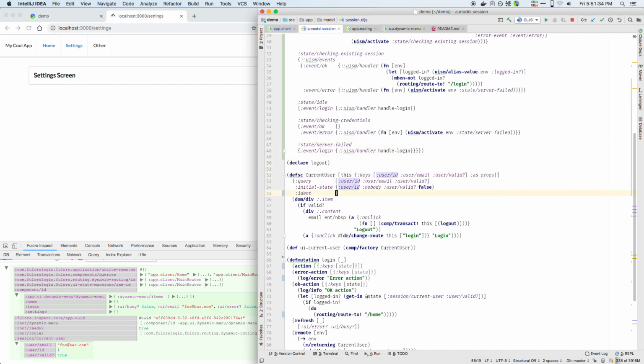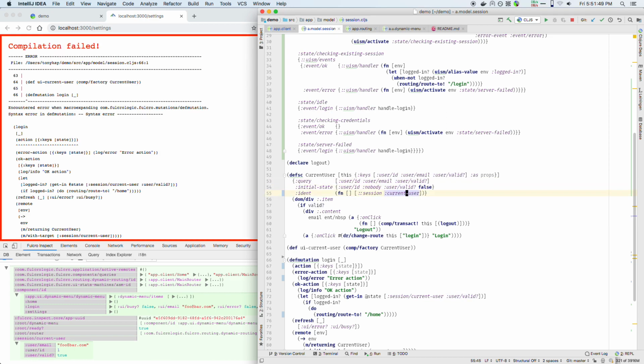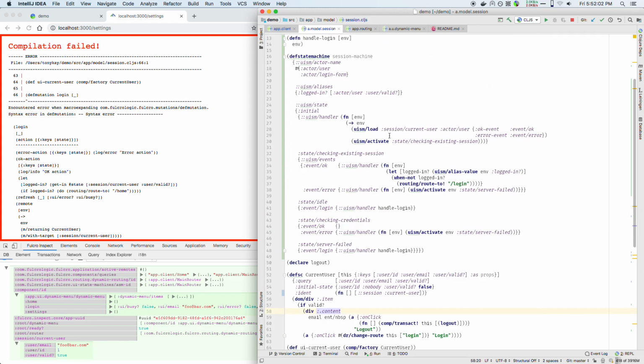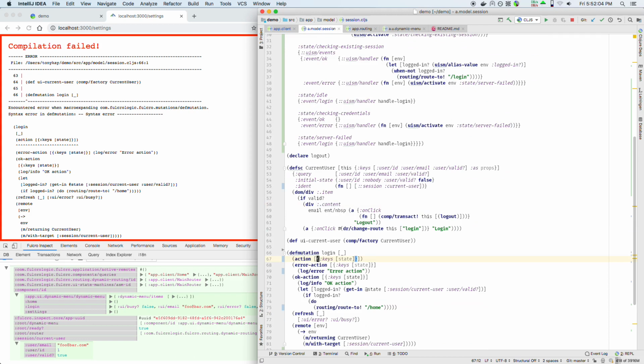Instead of normalizing this that way, I just want to do that. We'll normalize this, but we'll normalize it into a well-known location. Okay, and right now this is complaining because actions can't be empty.